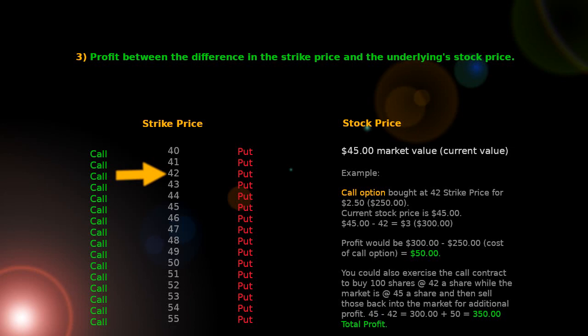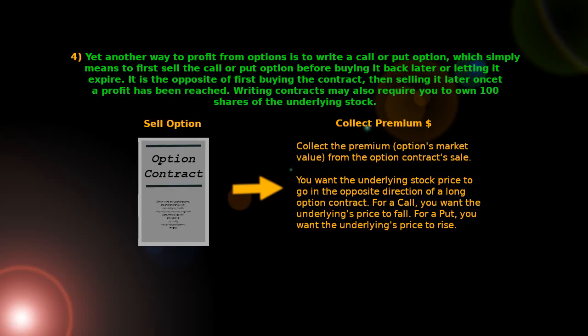And because the option contract represents 100 shares of the underlying stock, the strike price also refers to those 100 shares the option contract represents. And any difference between the strike price and underlying price can be a profit or loss depending on the underlying stock price change in relation to the strike price of the option contract. For example, you may be able to purchase the 100 shares at a discount, or you may be able to sell the 100 shares at a greater profit.